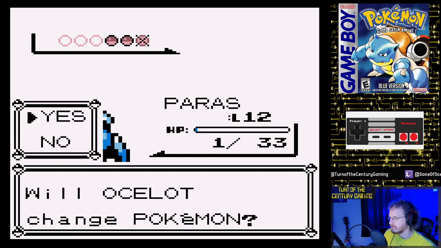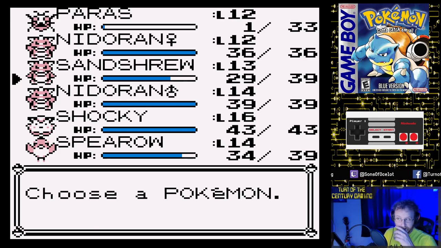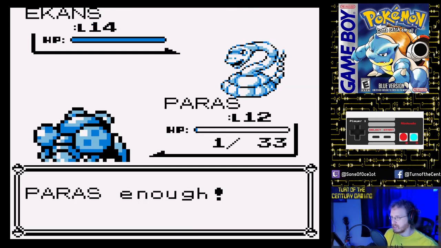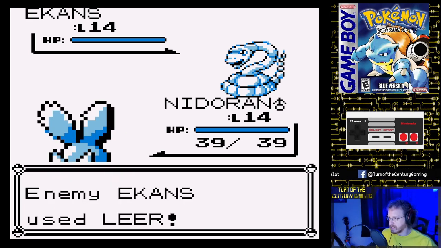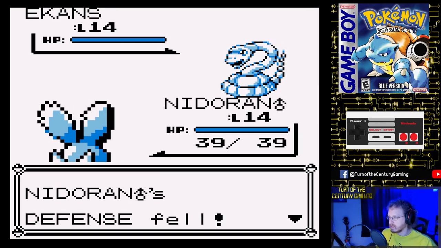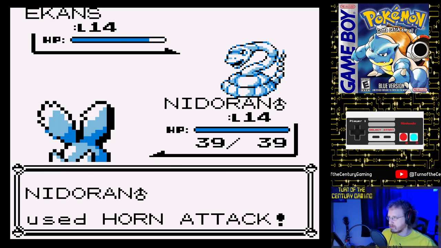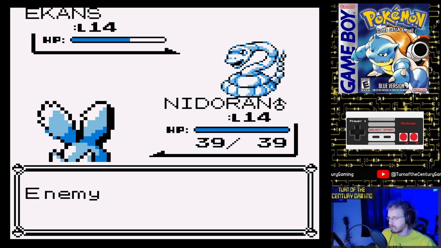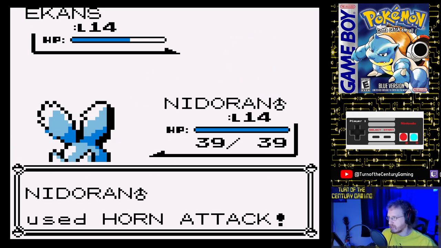You know what? No, I'm not gonna switch Pokemon just yet. Now I'll switch Pokemon. Because now it will count as Paras being out there for a part of the fight, and he'll get some of the experience. A Wrap miss is very good.